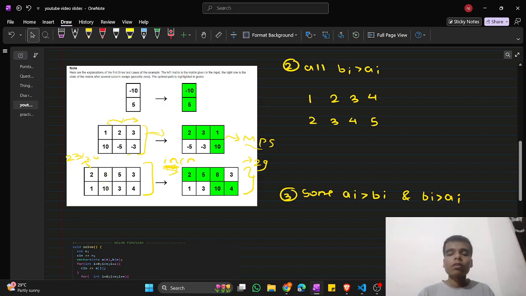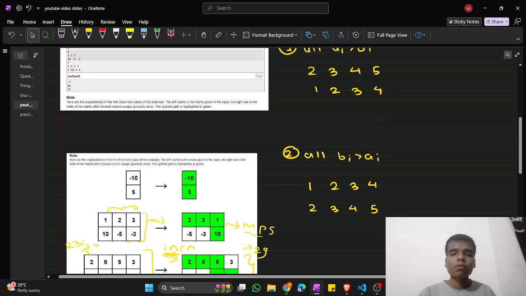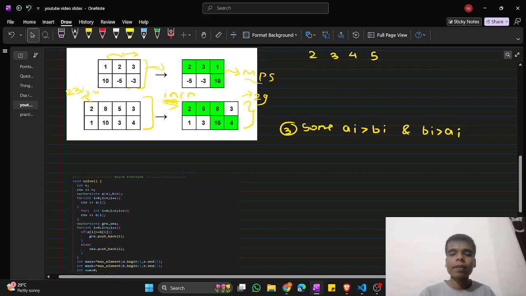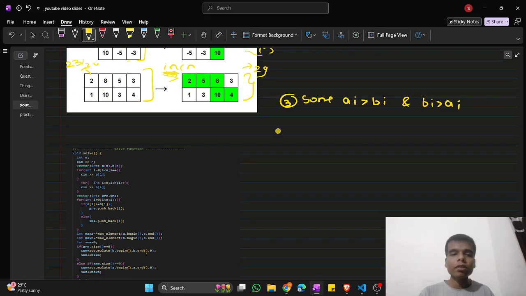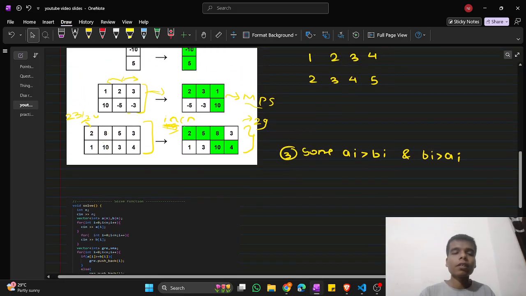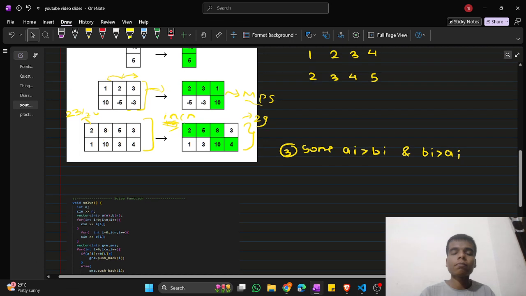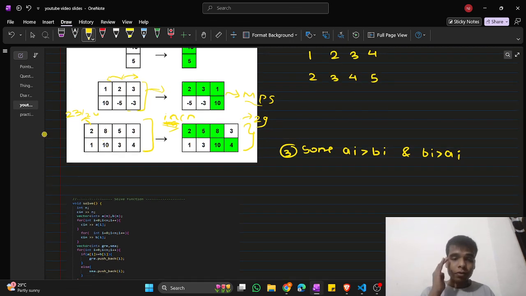So the approach of this problem. We want to maximize the sum.